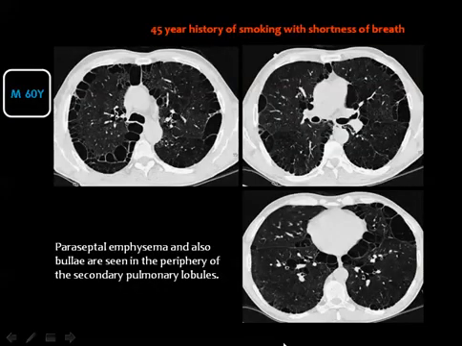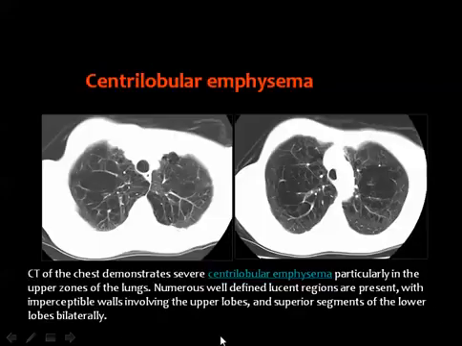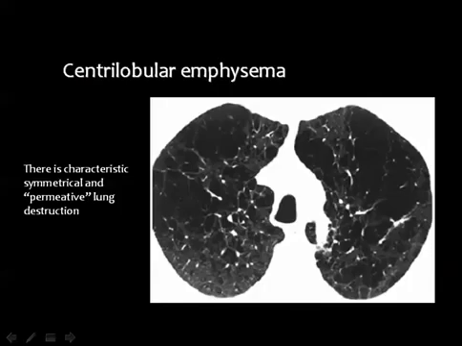Then, if you see paraseptal emphysema and some emphysematous lesions in the central part of the lung, you know that this is mixed type of paraseptal and centrilobular. This is centrilobular emphysema, and you got too many emphysematous nodules, and you can see that emphysematous bullae have no perceptible wall compared to histiocytosis and lymphangiomyomatosis. You cannot appreciate the wall of the bulla, and the bullae are, of course, of variable sizes and different appearances.